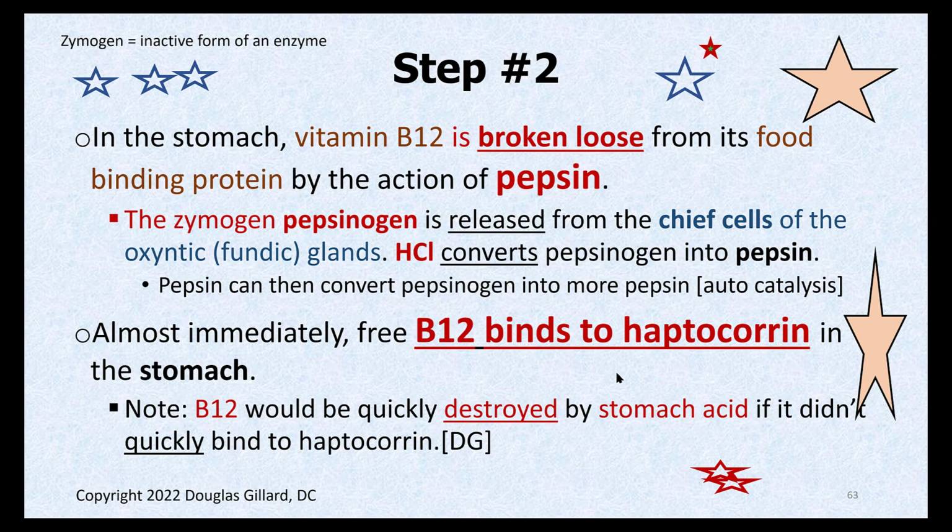So in the stomach, it's not the acid that breaks loose vitamin B12 from food-binding protein. It's the pepsinogen. I've asked that question before. Basic physiology. So pepsin breaks loose food-binding protein. Vitamin B12 is now naked and afraid and won't live long in the acid environment if it doesn't get another chaperone. And we can already guess who binds to it. Holohaptocorin, or we're just calling it haptocorin, immediately binds to vitamin B12 and shelters it and protects it. B12 would be destroyed, as we said, by stomach acid if it doesn't bind to haptocorin.